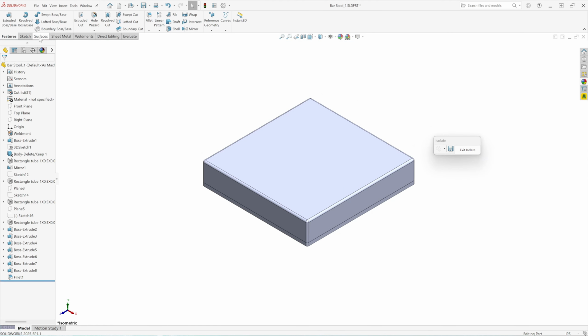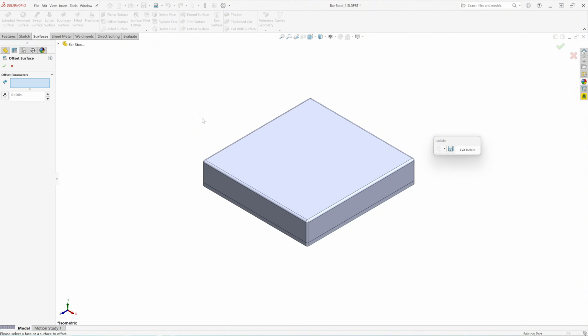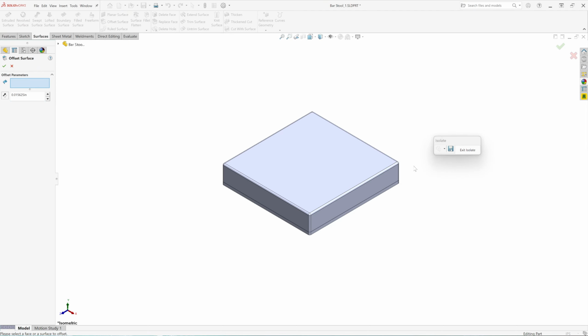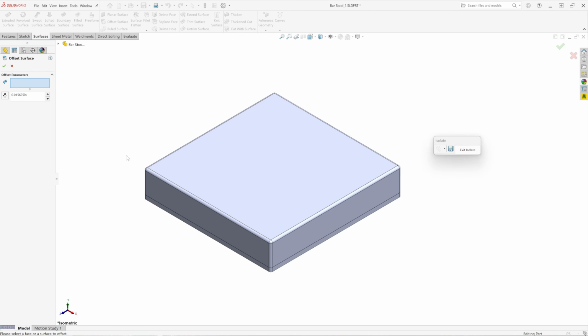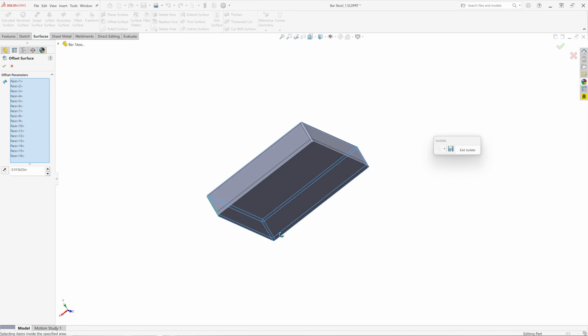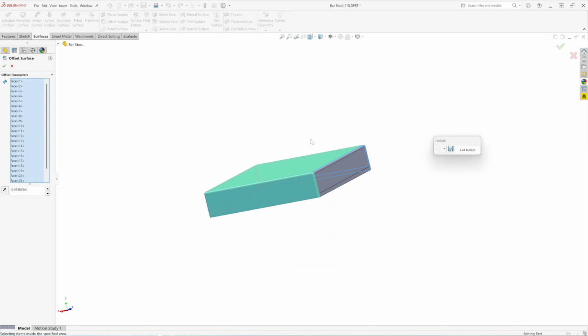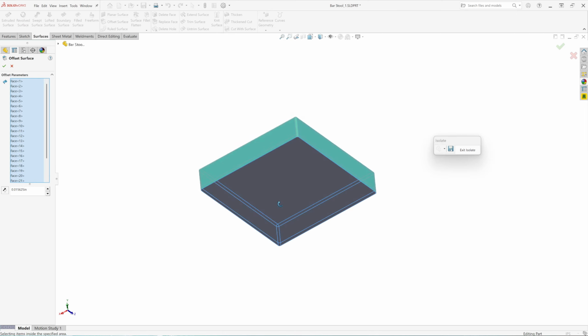So now I'm going to Surfaces. I'm going to offset surface, okay? The dimension is 1 divided by 64, which is 1/64 of an inch. This is for the thickness of the fabric. Okay, so I'm going to select this face, window select that, rotate this, selecting faces, okay. All right, got all that.